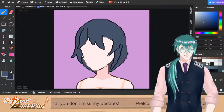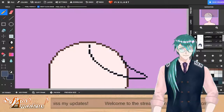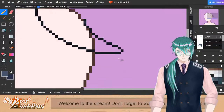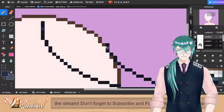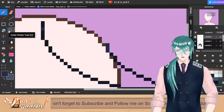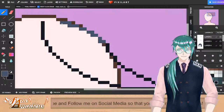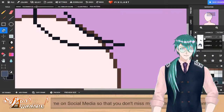Right, this is still not all the hair. Oh, there's some miscolor here. Wait, what? Oh, okay, wrong color. Right. Okay, now this part. Oh, this needs to be over this.